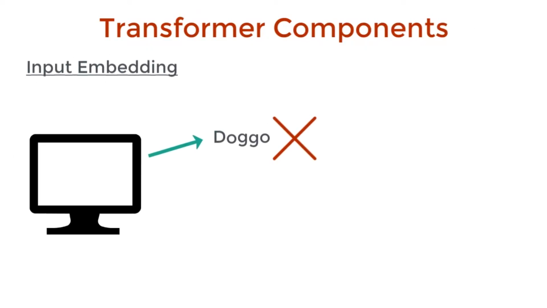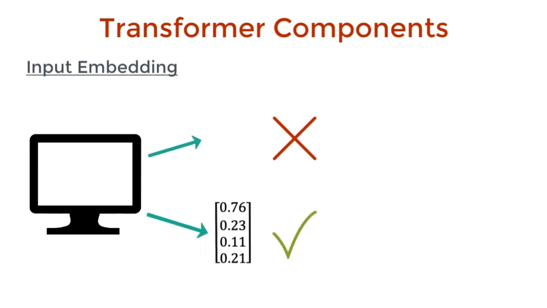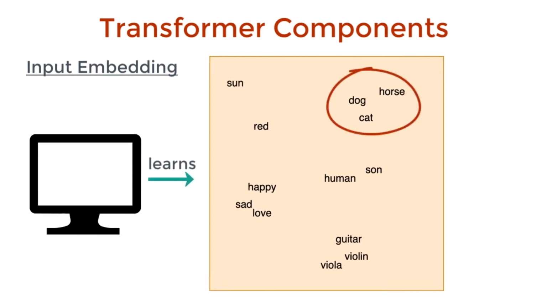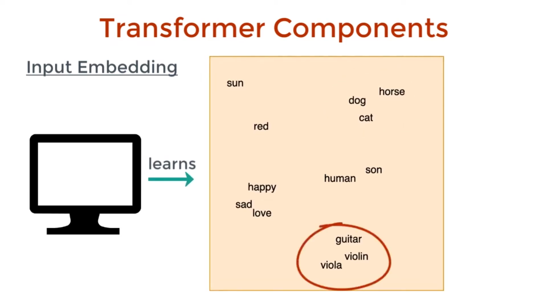Coming to the first part, unlike human brains, computers cannot understand every form of data provided to them as input. They can only understand numbers, vectors and matrices. So when an input is provided in the form of text, we map each word in a space where words having similar meaning or similar context are placed closer to each other. This space is called an embedding space, and the result is a vector representation of all those words numerically.